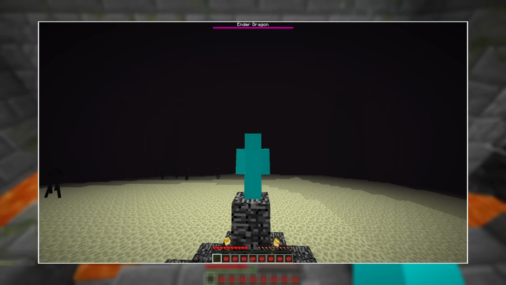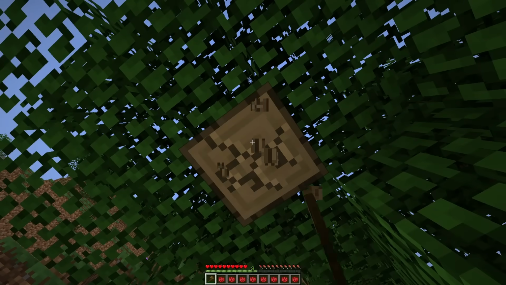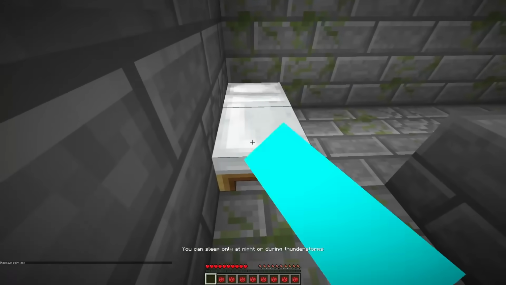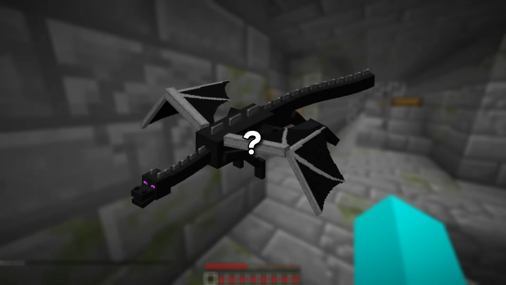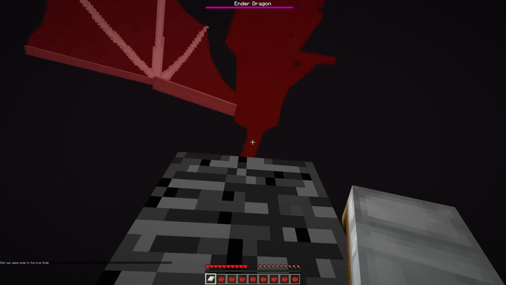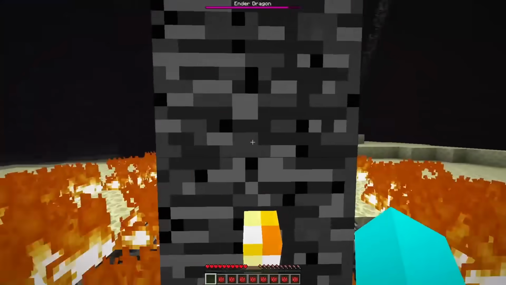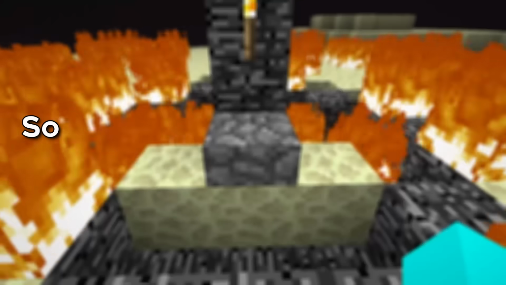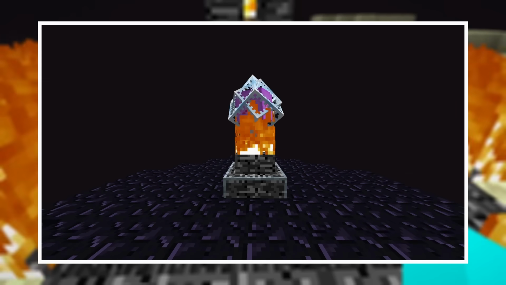Alright, now we need to gear up for the end, but we can only bring one thing, so I decided to, yeah, you guessed it, I'm bringing wood. We also move the bed down, and now it's time for the final fight. But wait, how are we gonna kill the dragon? Originally, I thought about killing it with beds, but during my test runs I quickly realized we would have a bit of an issue. My beds. So instead, we'll have to kill the dragon the intended way, destroying those crystals.